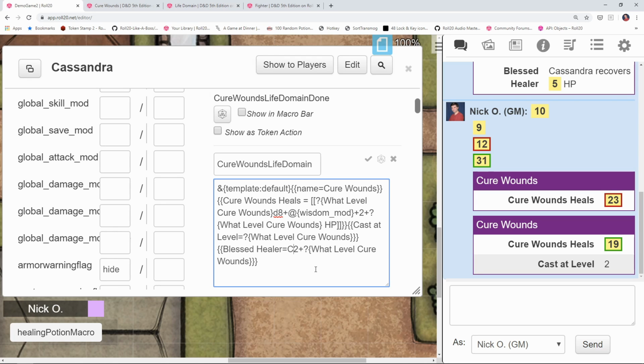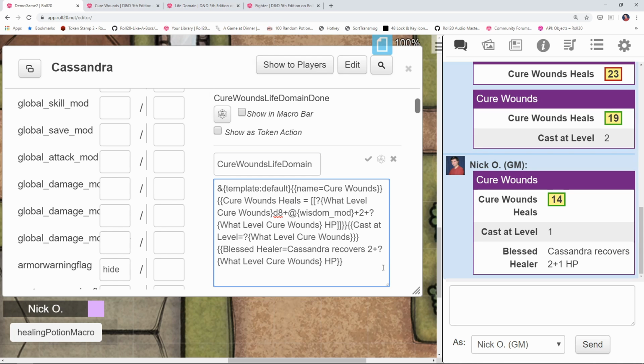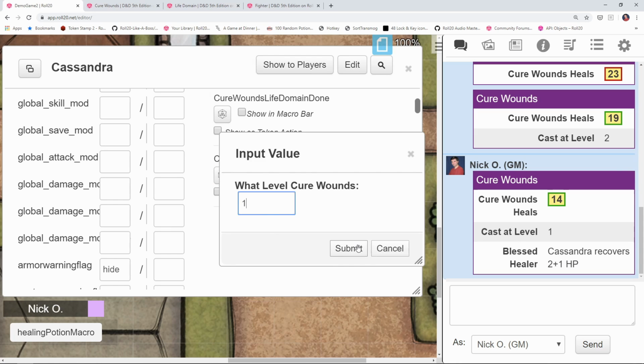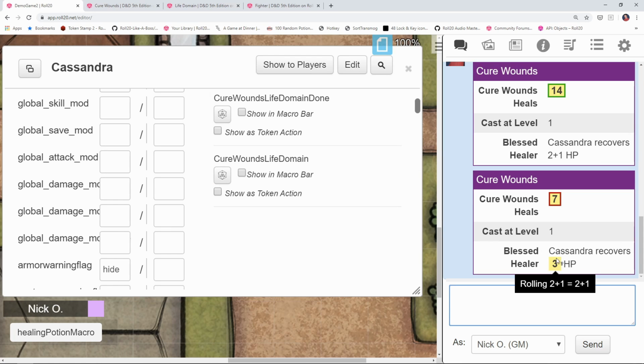And we'll say that Cassandra recovers HP as well. So let's save that. And we want to wrap this in a die roll as well. So we'll save that, run it. Let's do this at first level. And there we go. We see Cassandra recovers 3 HP.